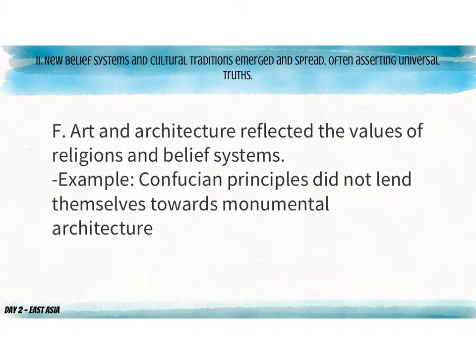Compare it to the architecture that we'll see in Greece and Rome, or even to the pyramids and ziggurats and things of that nature. Confucian principles focus on humility, being humble, being efficient, and living simply. So there's not really any examples of monumental architecture within East Asia, but we do see these principles reflected in art a lot.